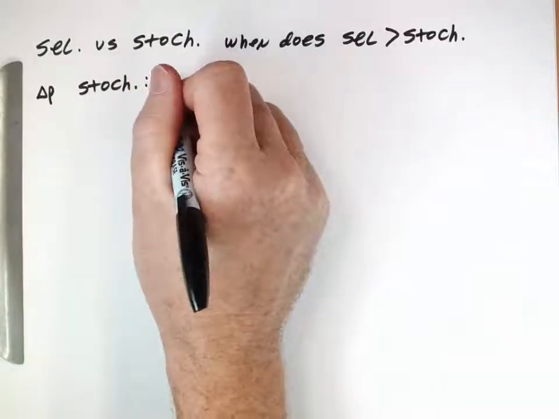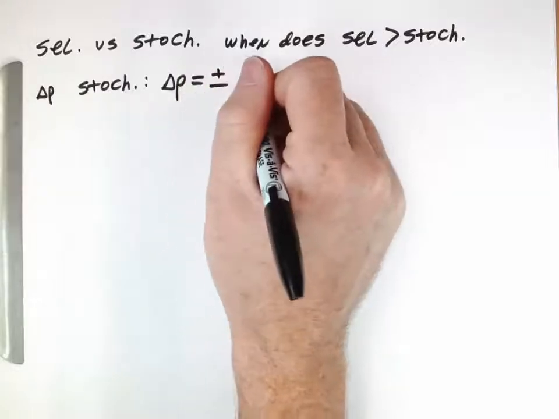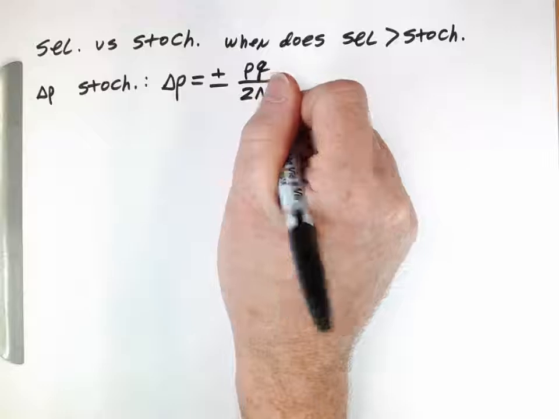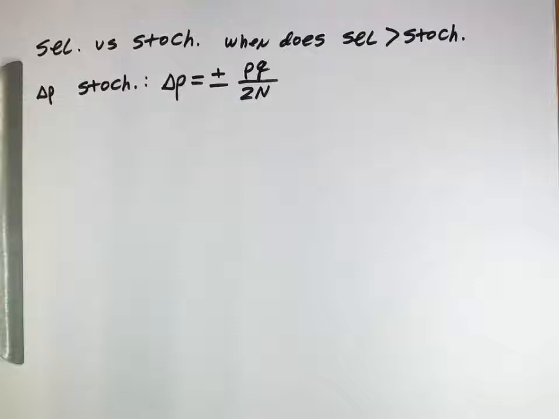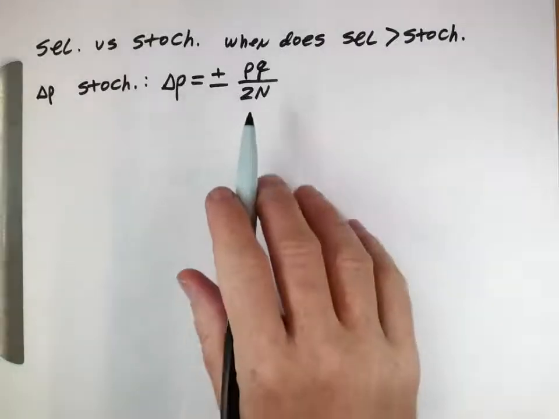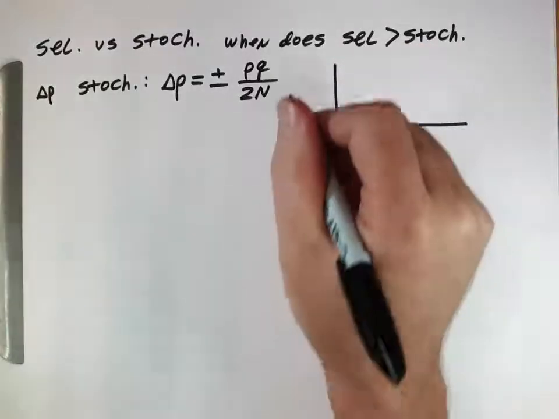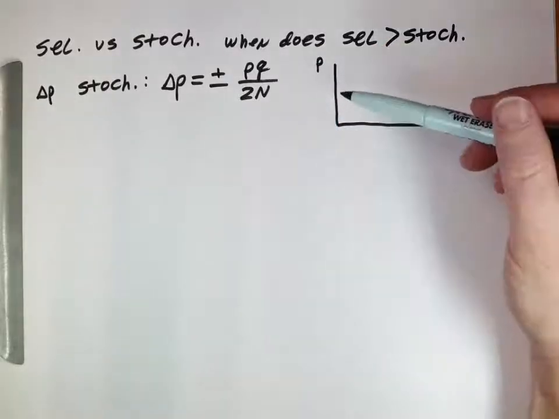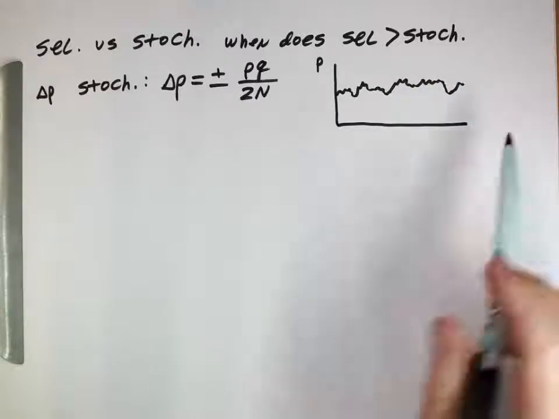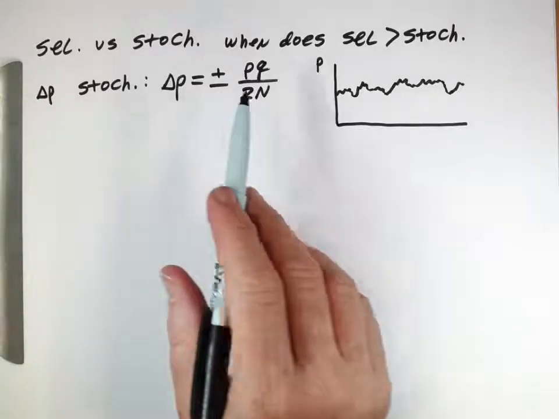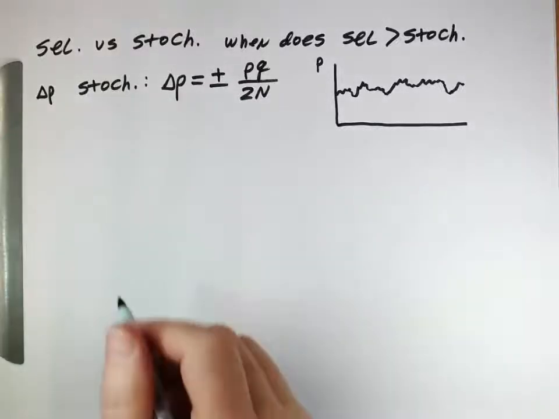First, let's think about change in allele frequencies. If we look at stochasticity, each generation the change in allele frequencies is given by an up or down amount of pq divided by 2n. The value of p will fluctuate randomly per generation and the size of those fluctuations are given by this, but there's no consistent direction.